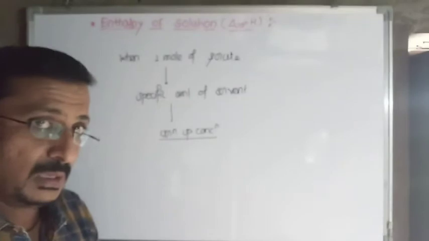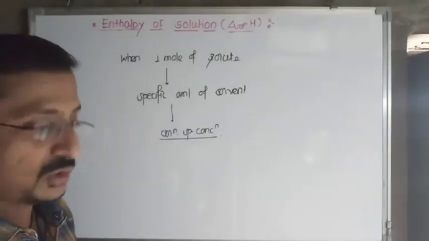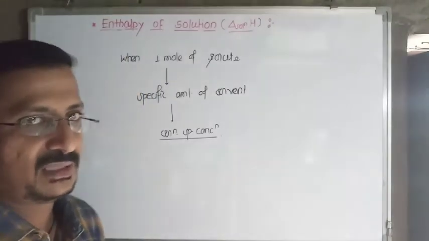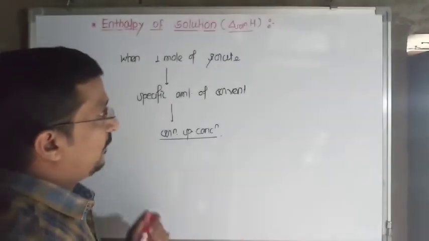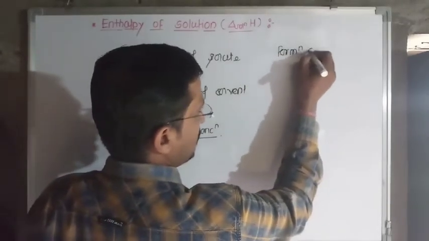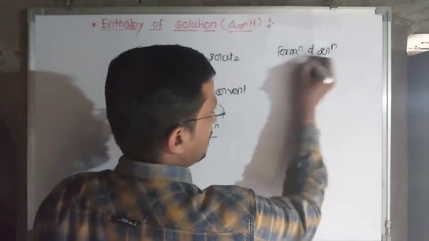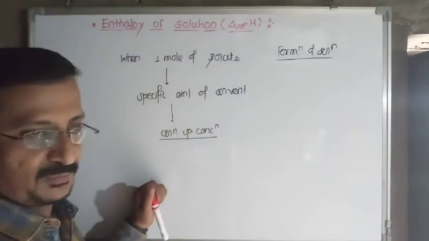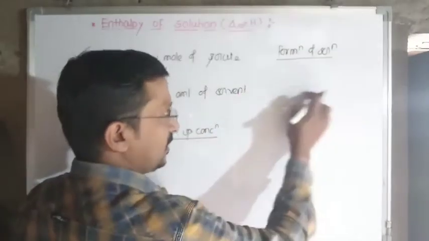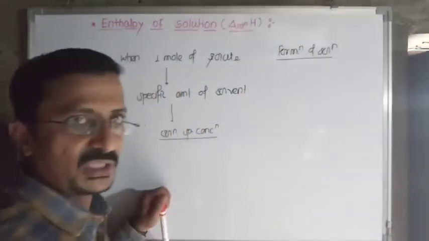And remember well that the enthalpy of solution is not directly determined. It is not the case that a solute is added and the enthalpy of solution is simply obtained. When the formation of a solution from any solute dissolved in a solvent is concerned, it generally involves three steps.